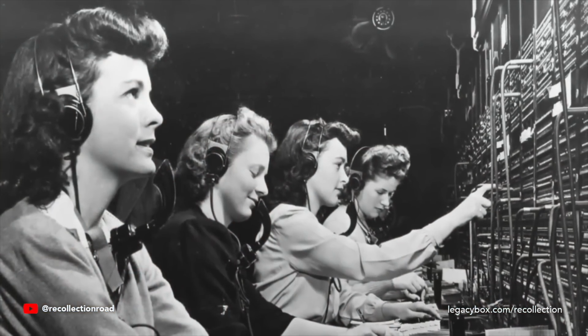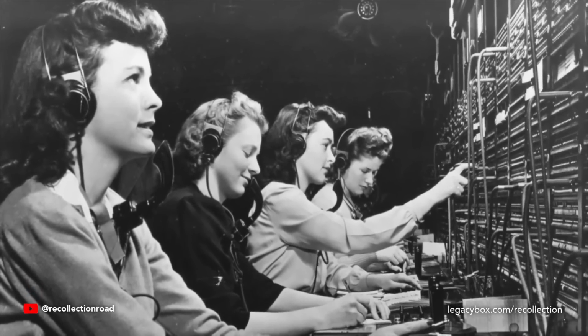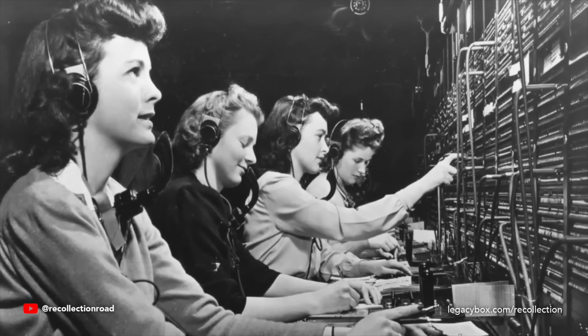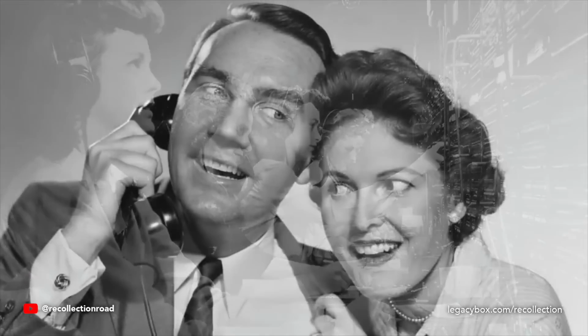There was a time when you picked up the telephone and spoke to an operator before having your phone call connected. This was before automatic switchboards, which were phased in between the 1950s and the 1970s. Even after the transition to automatic dialing, it was still common to call the operator for many reasons, including directory assistance. Calling information or 411 was still pretty common through the 1990s. That is until the cell phones and the internet changed how we communicate.